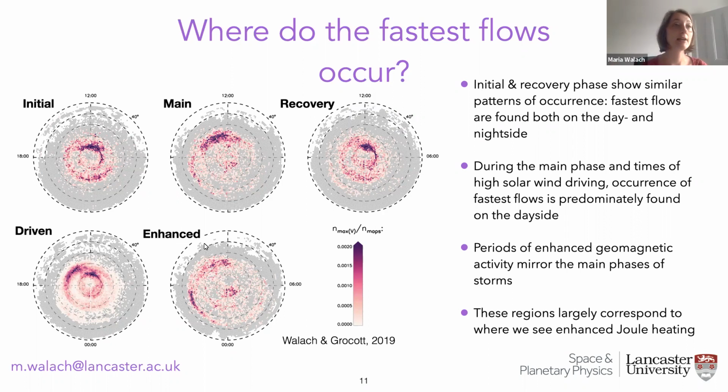So this is interesting. I looked at this in particular because I was interested in seeing how different geomagnetic storms were to generally driven times. And what it's telling us is that there are some similarities, but when you group by initial, main, and recovery phase, you do get some differences still. When you look at the literature, you'll note that these regions where we see the fastest flows are also largely corresponding to where we see enhanced Joule heating. And this makes sense because if you have a fast flow, the Joule heating with the thermosphere and atmosphere lower down is created by a differential flow.